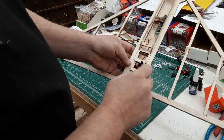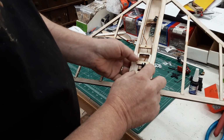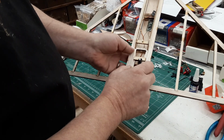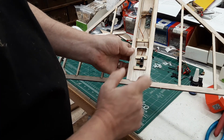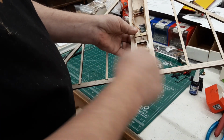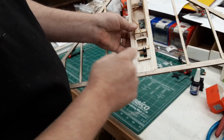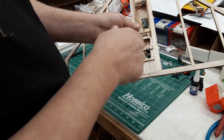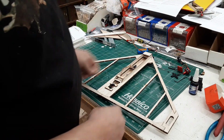But once you have your servo in place, you need to center these up and make sure you'll have clearance for your vertical fins. I made sure, but I didn't make them too long. And then once you have those, you can mark your covering, cut your covering off where you're going to glue your servo rails on. Glue your servo rails in, screw your servo down, and you'll be good to go.